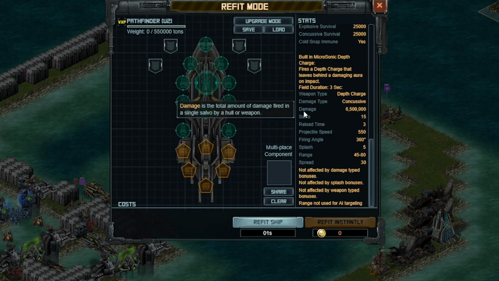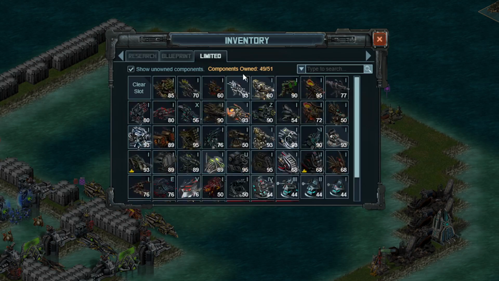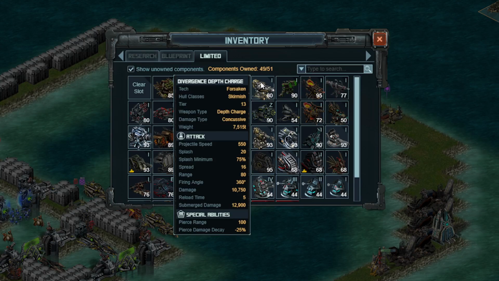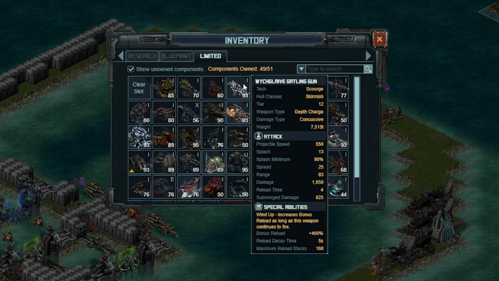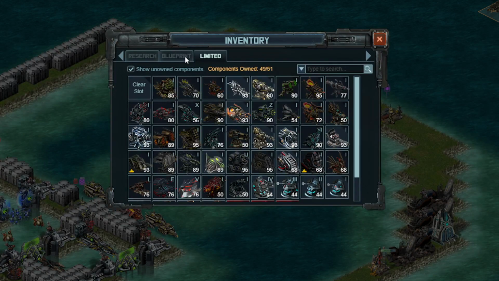Okay, let's go ahead and get into the build. For the weapons, it's pretty simple. You want to use the limited weapon out here, and this is the Divergence Depth Charge, Tier 13. Don't use the Tier 12 one. The range right here is 80, which should be the max range for the ship.